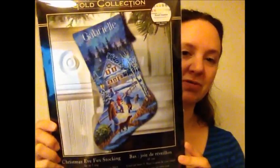The first thing is a backing. I needed a backing fabric for this stocking kit that I have not started. This one is Christmas Eve Fun, and I've shown this in a previous video.